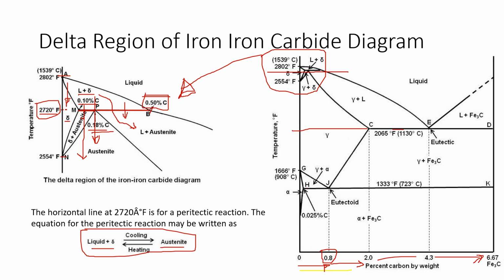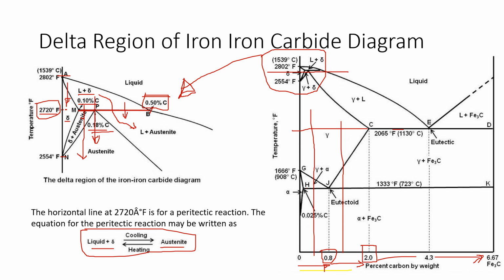And then, with respect to the microstructure, what will be the behavior of the microstructure when a substance is cooled down at a composition of 2 weight percent, or before 2% weight of carbon? How will it look when the substance is cooled down between 0 to 0.8% carbon by weight?